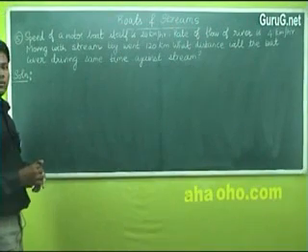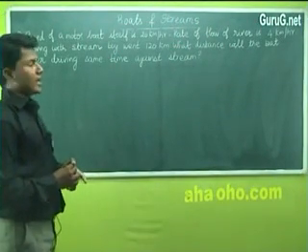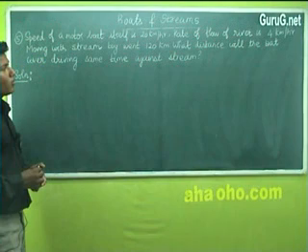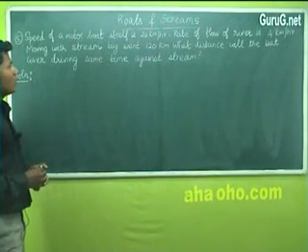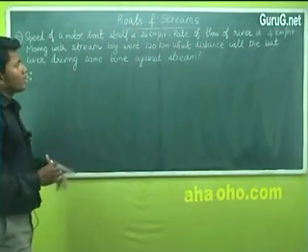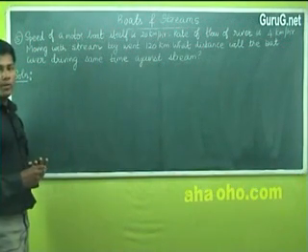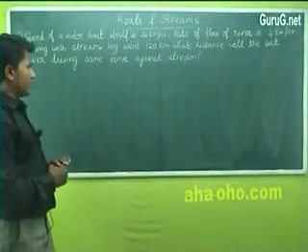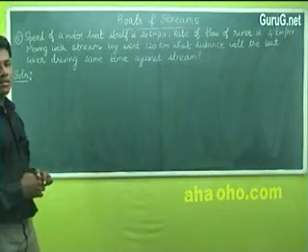The speed of the motor boat itself is 20 km per hour. Rate of the flow of the river is 4 km per hour. Moving with the stream, with the stream is the downstream speed. Boy went 120 km. What distance will the boat cover during the same time against the stream?